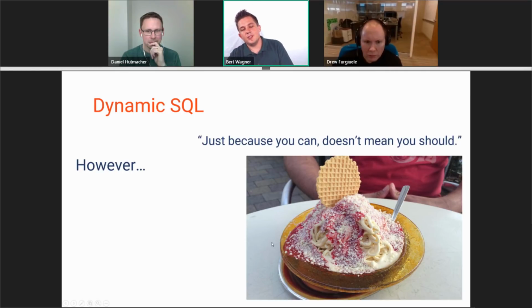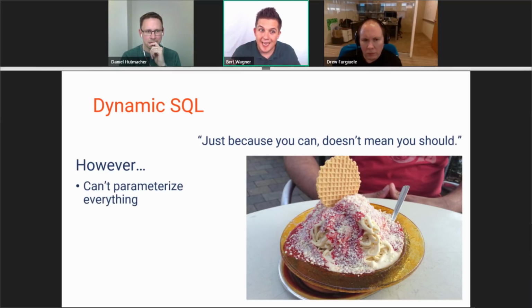But in terms of dynamic SQL, there are some very good reasons of why you may want to use it. For starters, you can't parameterize everything. I know from our previous presentation with Rich, a lot of those maintenance scripts and things, they may parameterize things like tables. And that's okay if you're using them that way, but you can't parameterize everything in a regular SQL query. And so sometimes you need to use dynamic SQL in order to parameterize things like table names or order by statements, things like that.